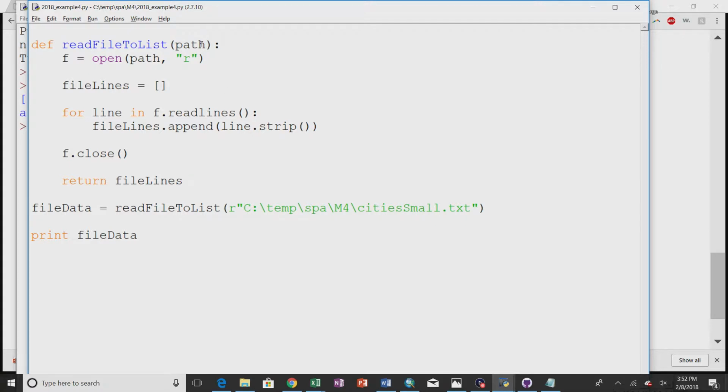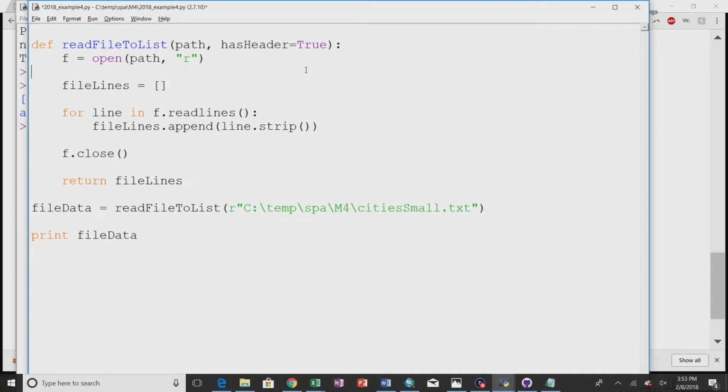All right, let's do something that we haven't done yet. Have you seen this? You do this in other programming languages.